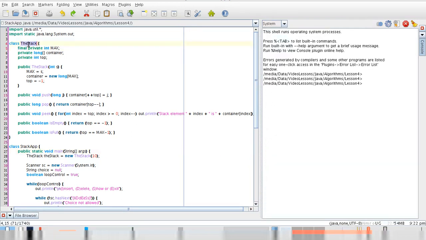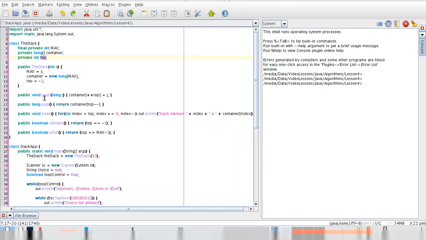And so we have the class Stack and its members. First of all, we have a look at the array container, which is an array of long, and it's the place where we are going to be storing the values. Also, the size of the container is determined and controlled by this constant over here, which is also an integer. And also we have this integer down here, which is top. Top keeps track of the last insert that we executed.